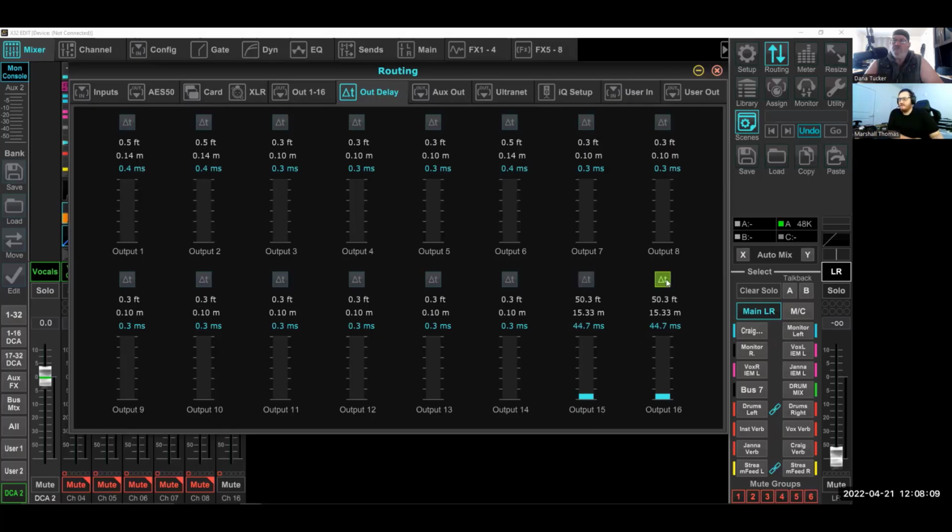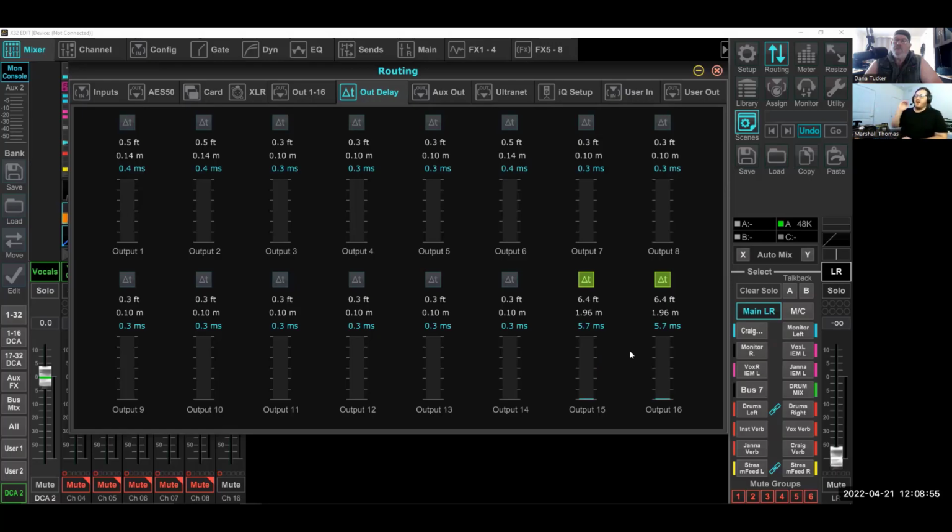Let's deactivate these and say, like a normal setup. 15, 16 is your mains. Let's say we have subs. In a lot of cases, sometimes subs are hidden under the stage. Sometimes, due to construction constraints, subs cannot be at the front of the stage proscenium where the mains are going to be hung. Subs can end up being behind the mains. So again, this is subs, right? You're going to want to delay the mains. And we'll delay them by, say, 6 feet, which is about standard. Now your mains are time aligned to the wave coming from your subs because the subs are further back.